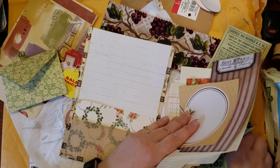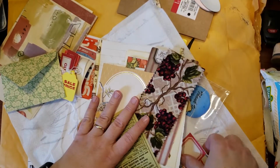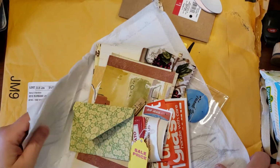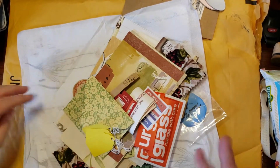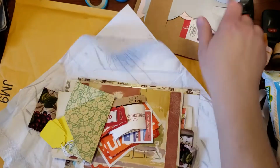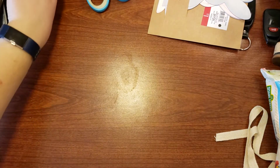And that was everything from that, I believe. And she has a little thank you sticker on there, which is sweet. And then these little labels, the blank ones, they have adhesive on the back, like they're old stickers. So they're not like reprinted from, so they're not like somebody else's labels out there she printed. They look like old labels.